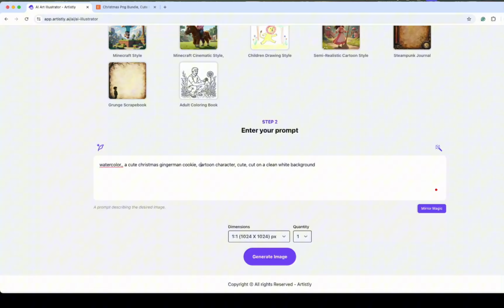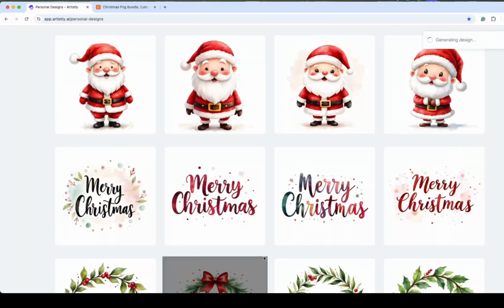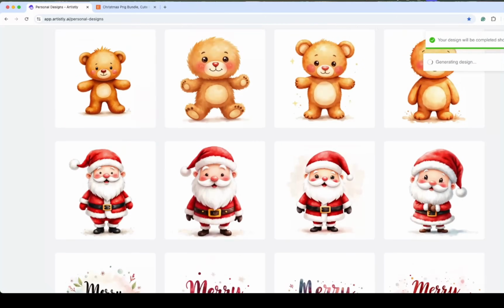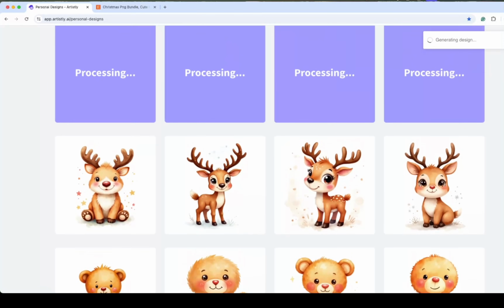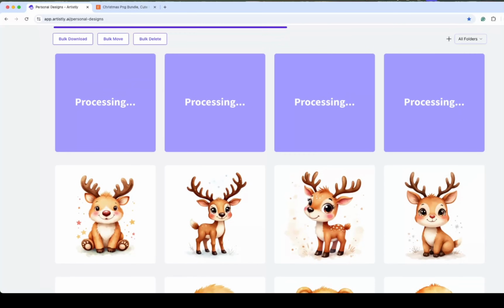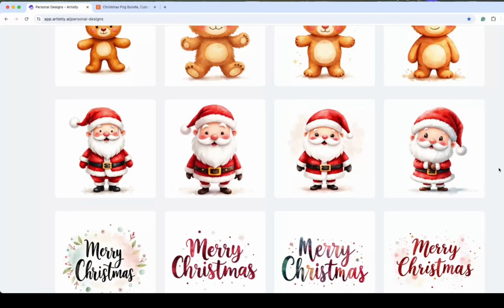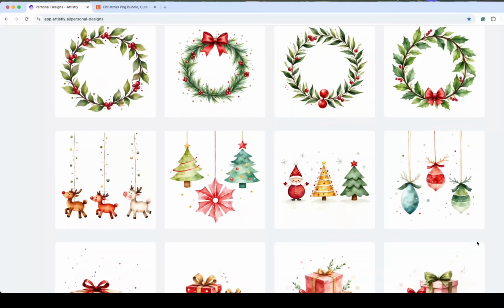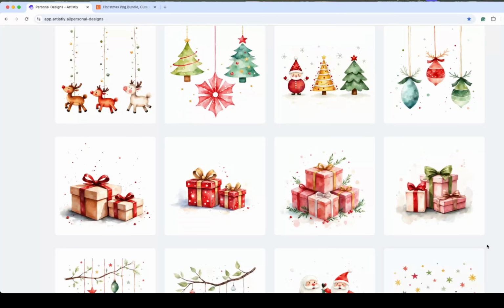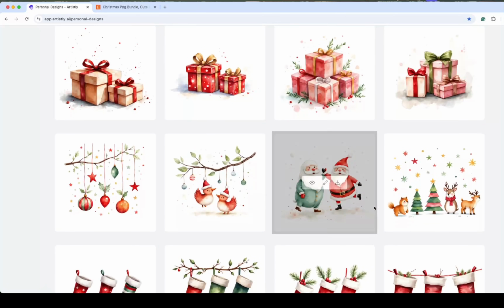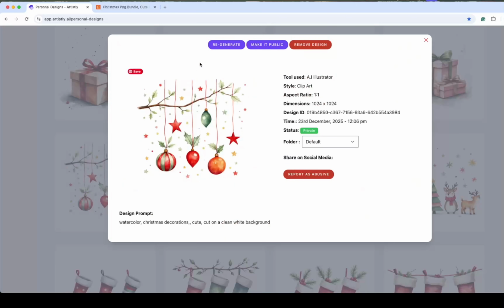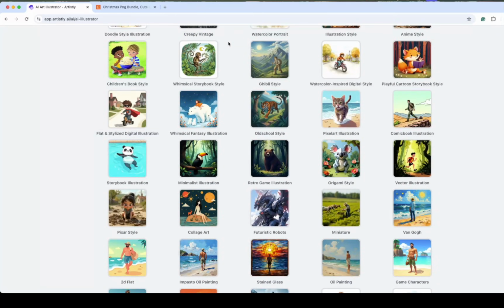See, sometimes you just got to add in extra words just to explain it more to the AI what you're actually trying to achieve. Oh, the reindeers are cool too. Okay, these are really nice. So if we just scroll down a bit as well, I'm just going to go to some of those baubles because I can't say that I love how those ones turned out, but I feel like we can make it better. So we're just going to click on the eyeball and select regenerate.